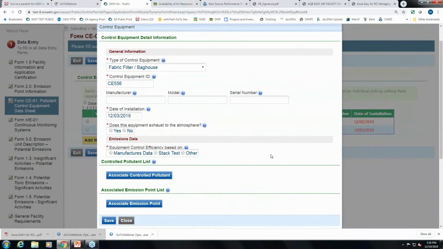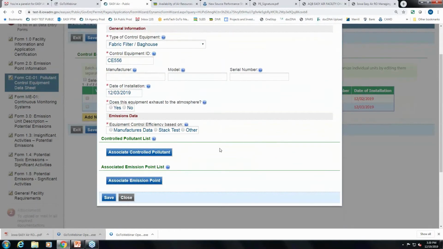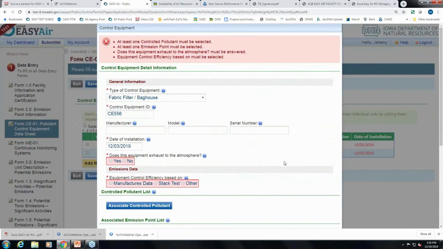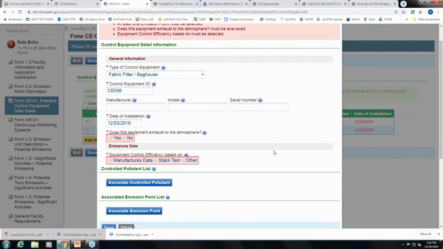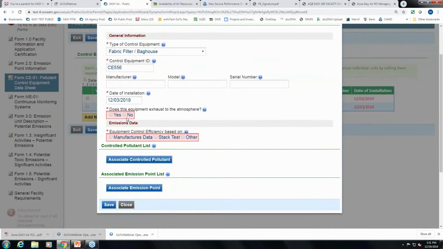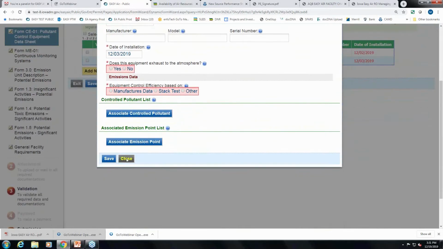On this screen, you'll see that there are mandatory fields that are not filled in. I'll click save, and I'll show you that the system does actually validate as you click save for what is not completed in the form before you leave that form. It shows you up in this red section up here what is missing, and it also highlights and outlines the missing information in red.